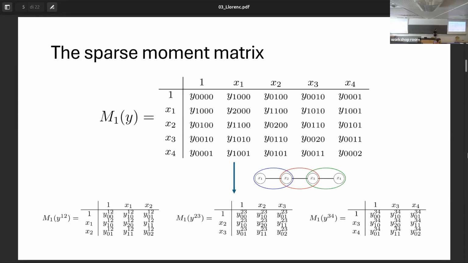But what we can do with the sparsity structure we just mentioned is, if we have this graph, we can find these bags of variables that define some tree decomposition. Then instead of checking this big matrix to be PSD, we can check these 3 independent bags, each forming an independent moment matrix. We can check these 3 moment matrices independently to be positive semi-definite. So we're going from checking a very big PSD matrix to checking 3 smaller ones, and the gain gets better as we increase the relaxation order.